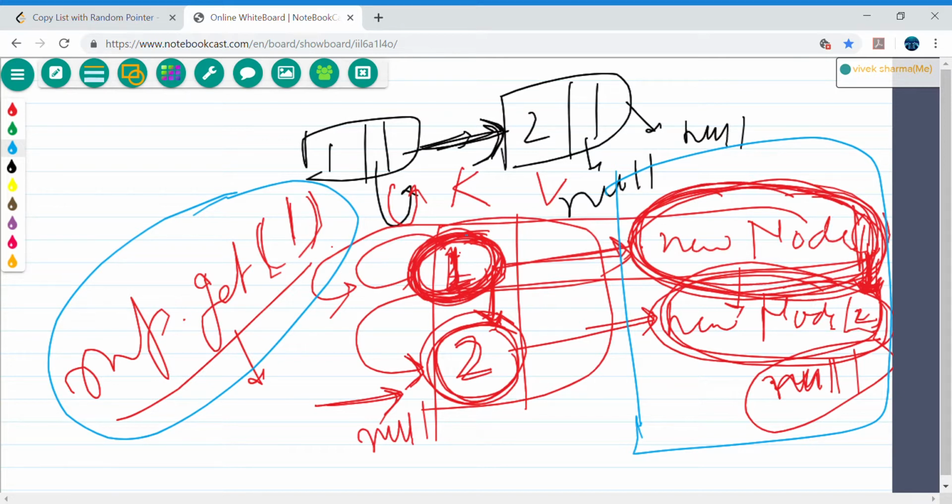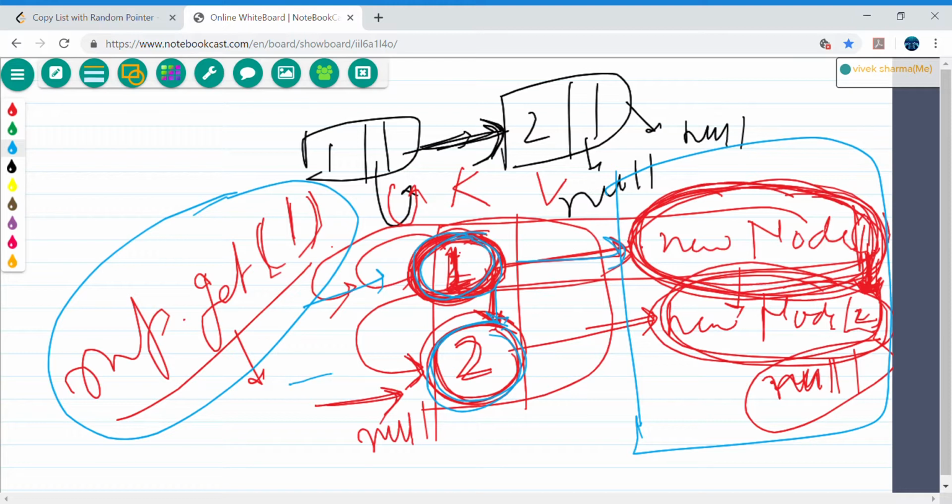So map.get1 gives me this corresponding value, and for map.get2, I get it with map.get current.next, right? Because I only know current. My current in this case is 1, and dot next is 2. I'm moving forward because this is a linked list, moving my pointer one by one.